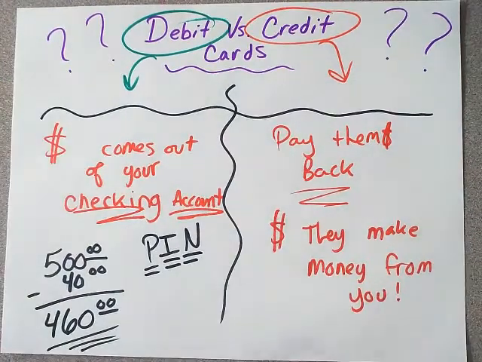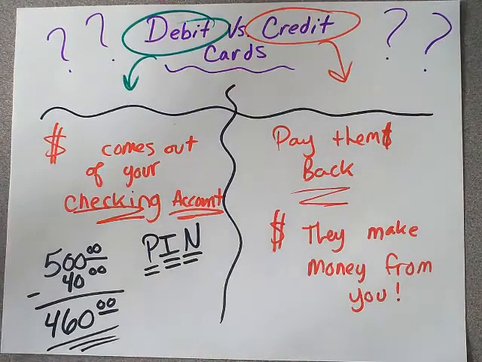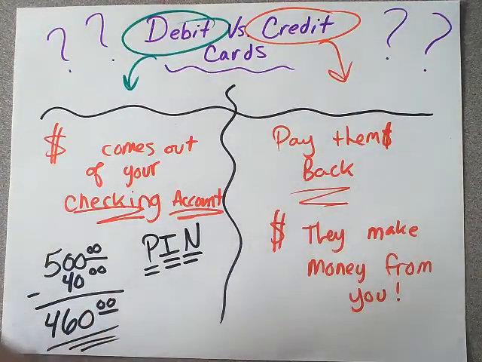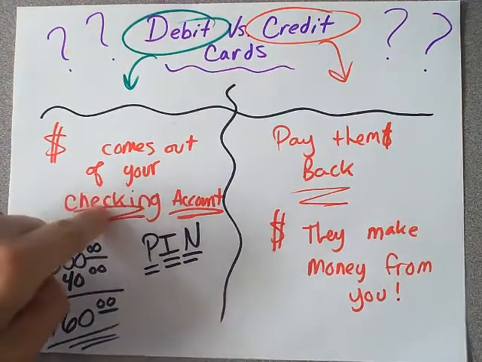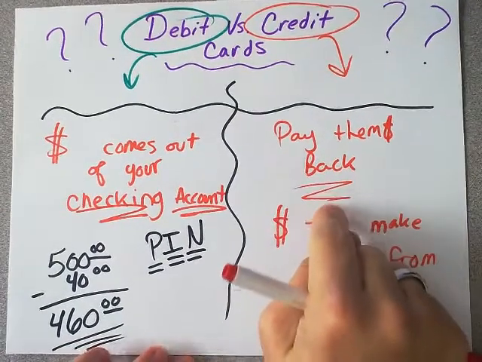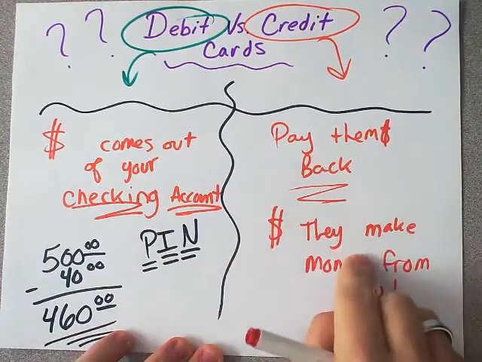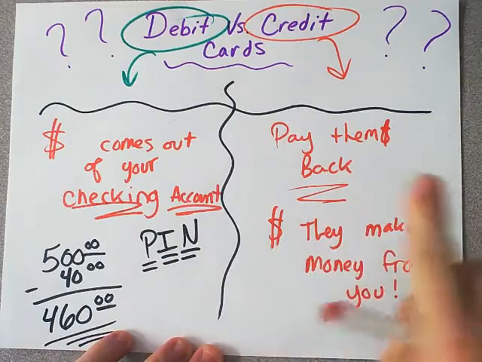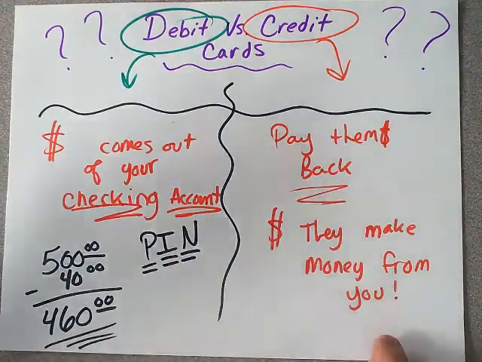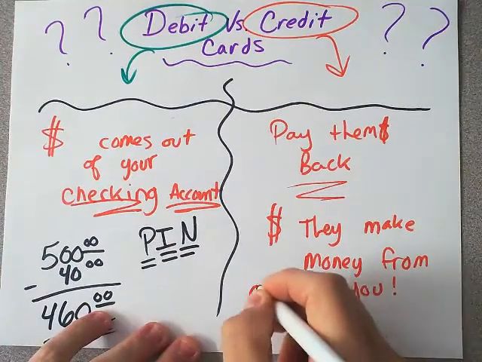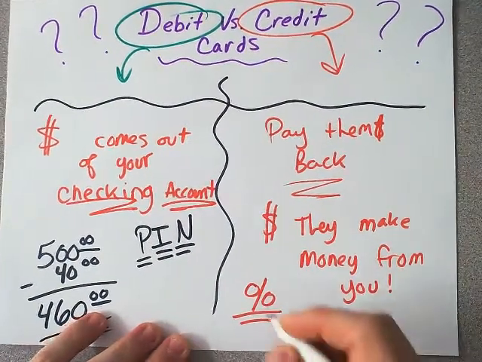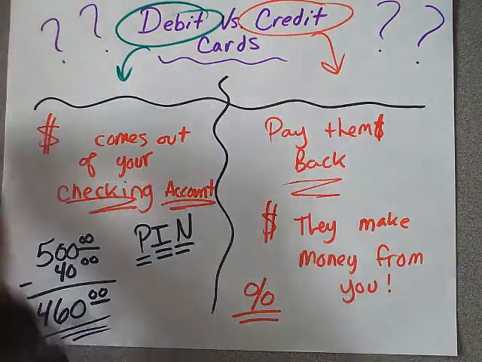All right, let's say that you're a college student and you don't have a lot of money because you're just barely making it in college, and your computer breaks down, and you have to have a computer to do your lessons and do your assignments and stuff like that. You got to have a computer. So you don't have a lot of money in your checking account, so you don't want to use your debit card. Well, if you have a credit card, this is probably going to be a better option, because you can go buy that computer now. It won't cost you anything right now, and then when your bills start to come in, you can start to pay it back over time. Okay, now there will be some sort of percentage charge that they charge you. So yes, you're going to pay more for that computer.